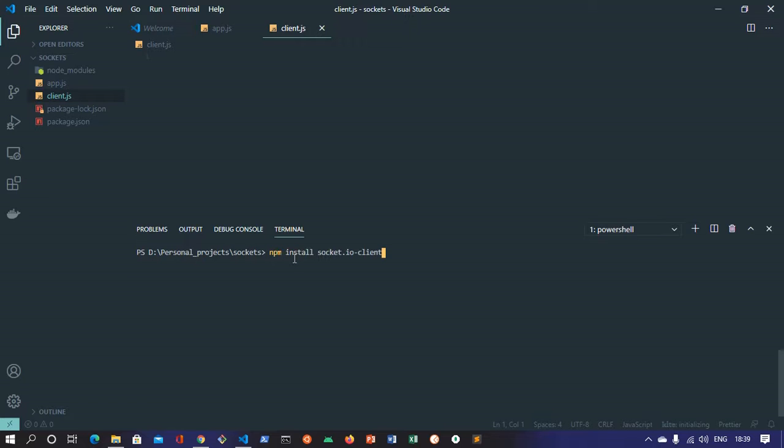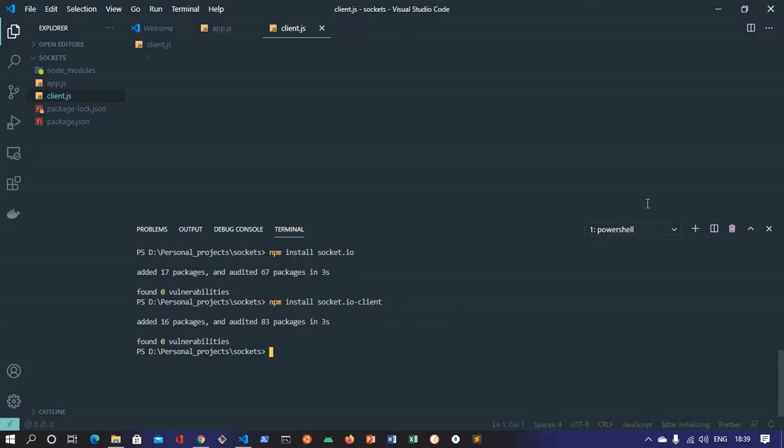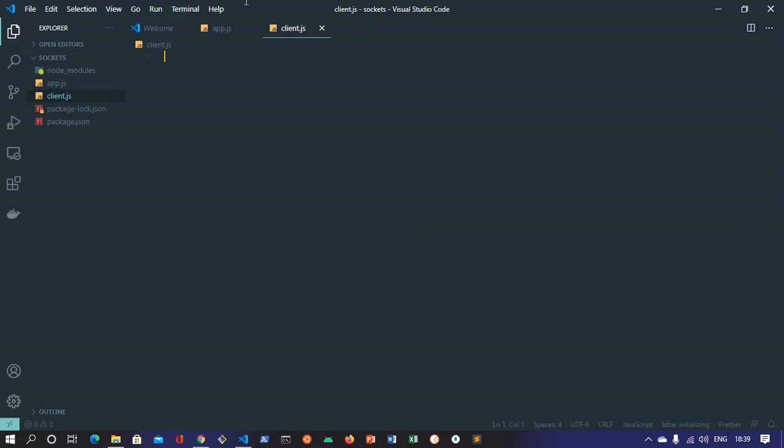I have already used socket.io for practice, so that there could be no interruption, that's why I'm just using it. Two things we need here: socket.io and socket.io-client. Okay, so this is all done. These are the basic steps which we have done right now. Now just go to our main app.js.